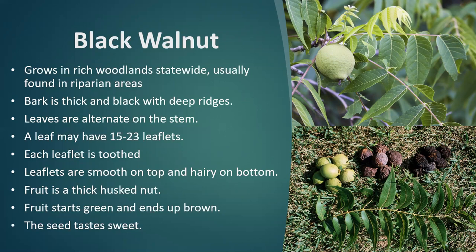for, you know, fence posts and gun stocks and furniture, but it also can be used as a dye or as an ink. And so if you look at the fruit of a black walnut, it's got this hull that surrounds it. And if you ever played on a farm that had black walnuts and you threw them at each other, we all know they stained your hands for a couple days. And so early Native Americans realized this, and they started to use it as dye and ink. So that's just a quick factoid.